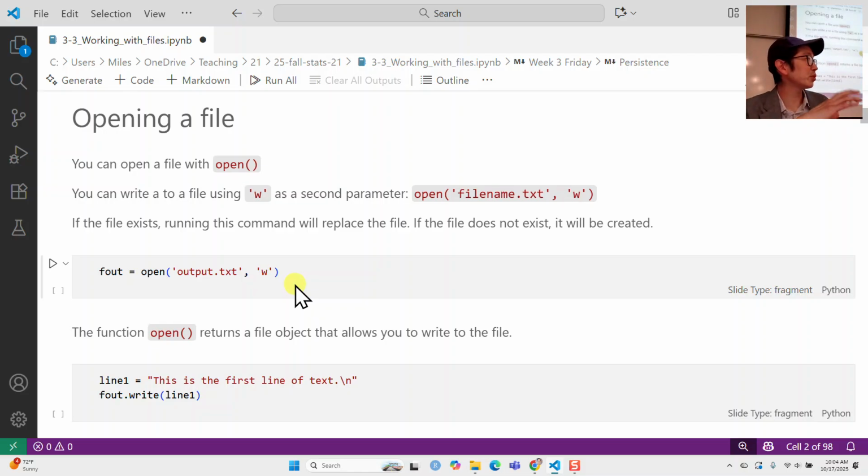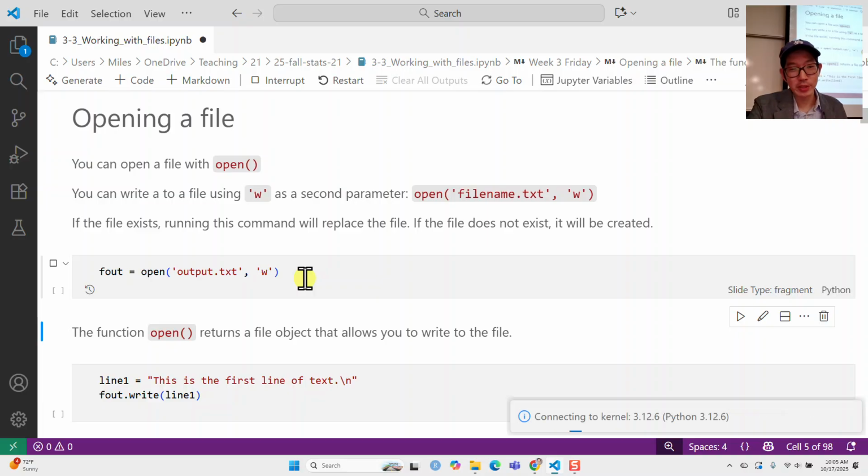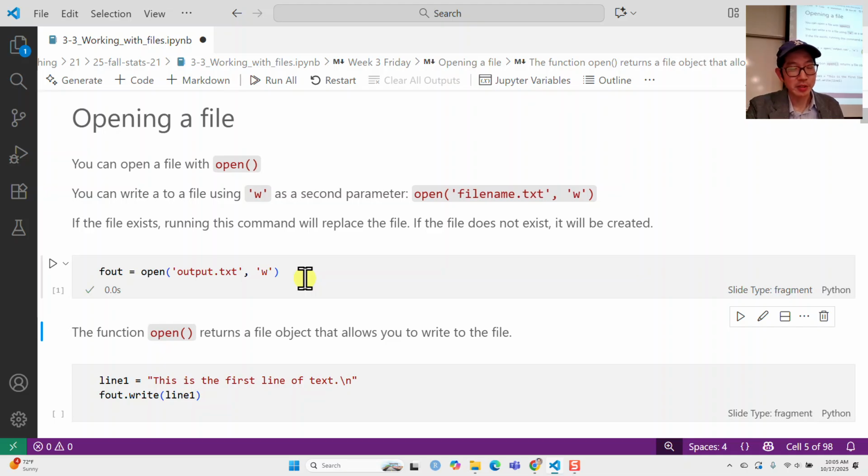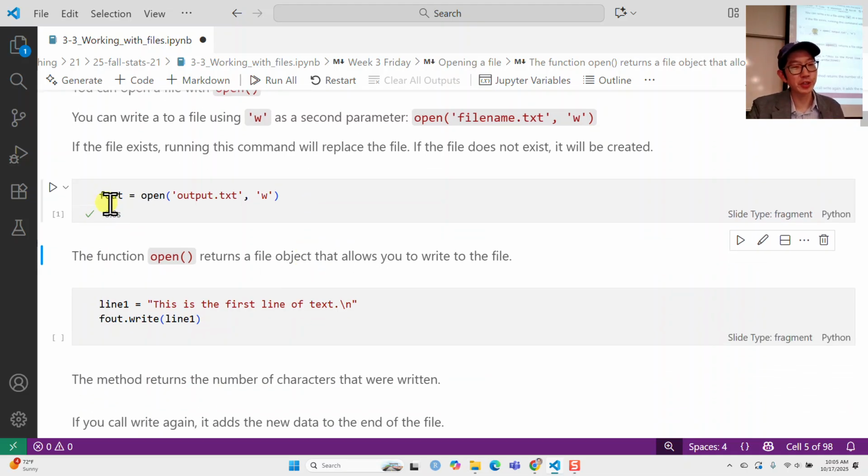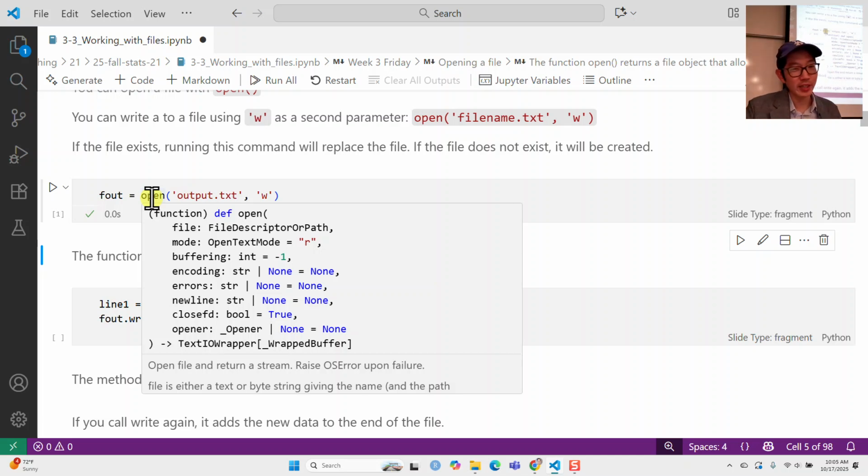What this will do is that if there is a file called output.txt, it will open it, but it's going to write on top of it. And if there is no file right now, then it will just create one. When I run this, we have a connection to what we call a text input output wrapper. Basically we have a connection there.